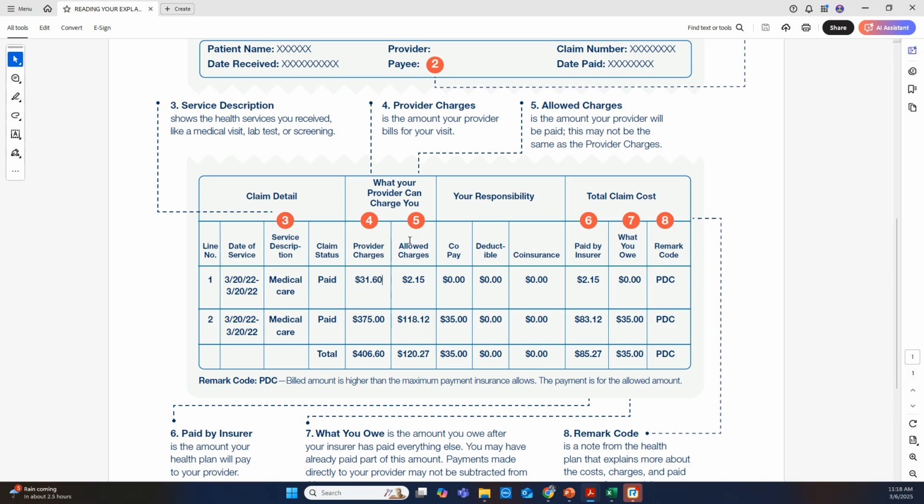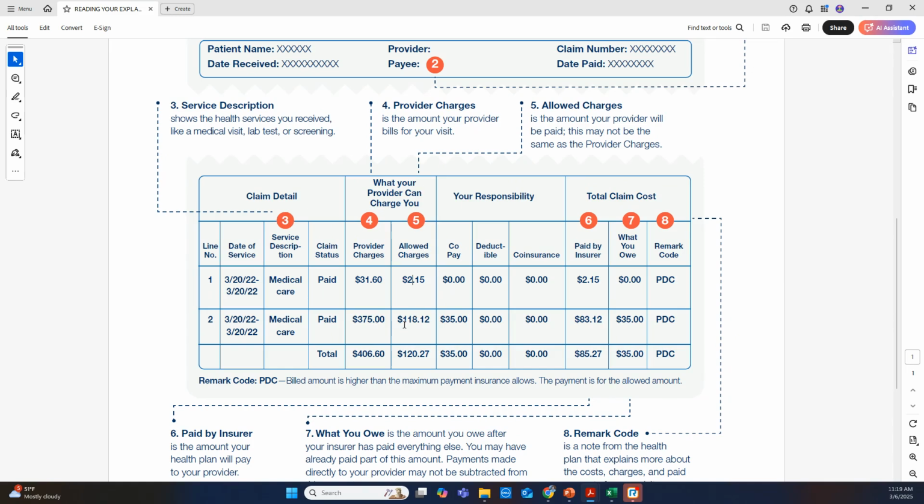Then you're going to see the allowed charge. So you'll see that the hospital billed the insurance carrier this, but according to their contract, they're only able to charge this. Okay. Then you're going to see how much your insurance carrier pays of this amount. So we'll use this example down here. So provider charges $375. Okay.